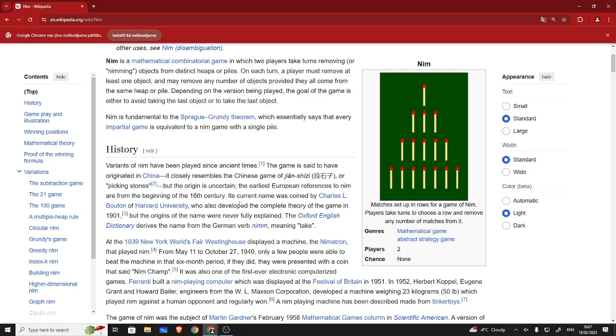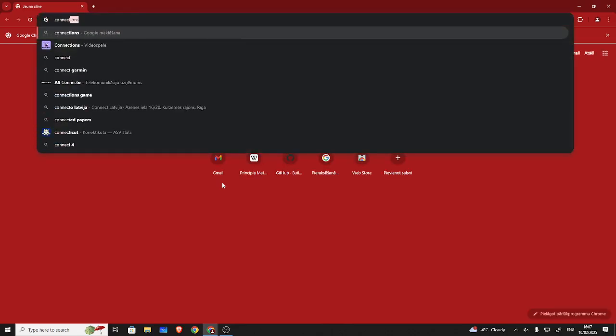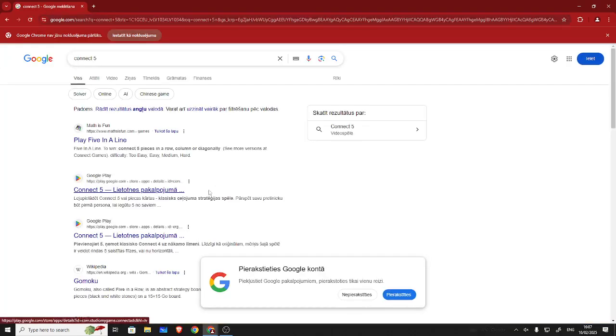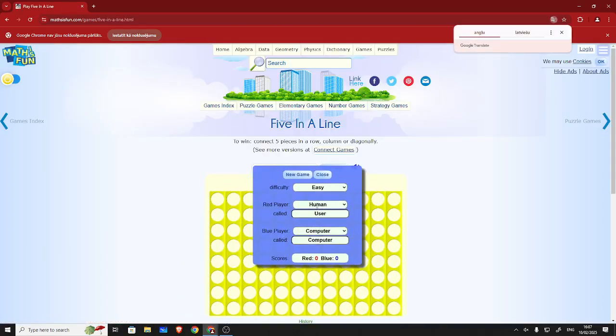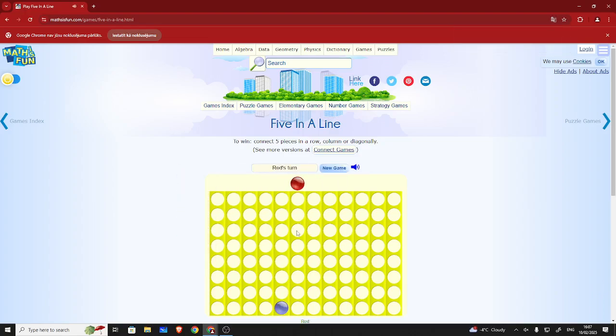Okay. Yeah, so we can do the research. You can do it for Connect 5. You can play it here. Here you go. This is the version with turns. You probably have a children's game at home somewhere. Okay, it's Connect 4 but bigger. 5 in a line, because you can do diagonals.